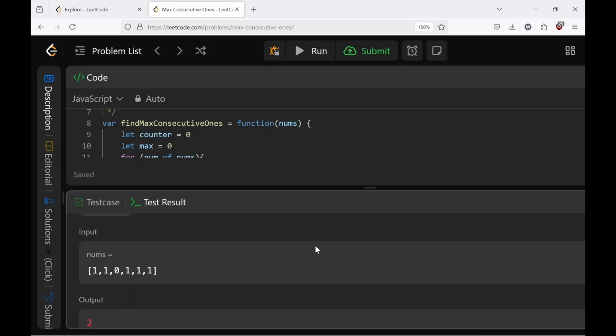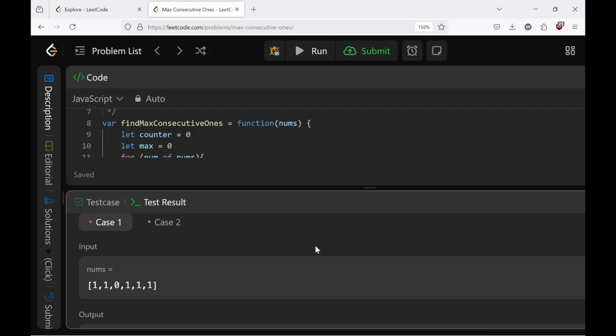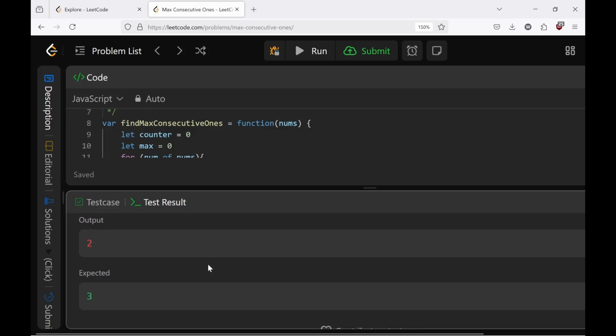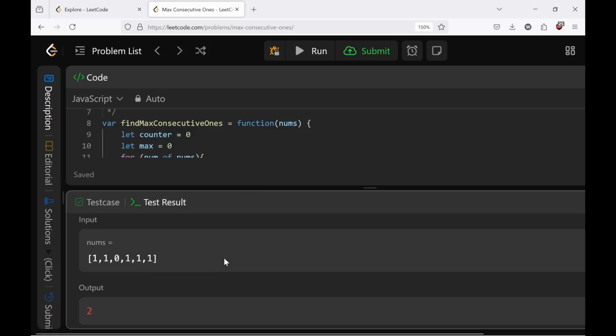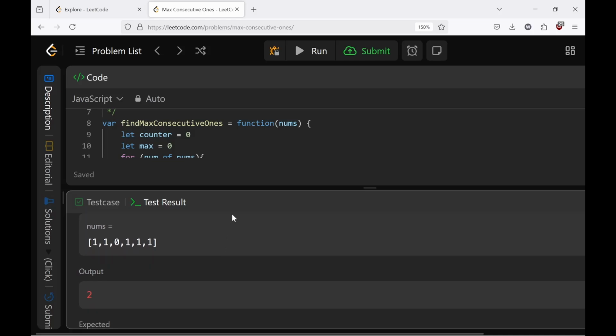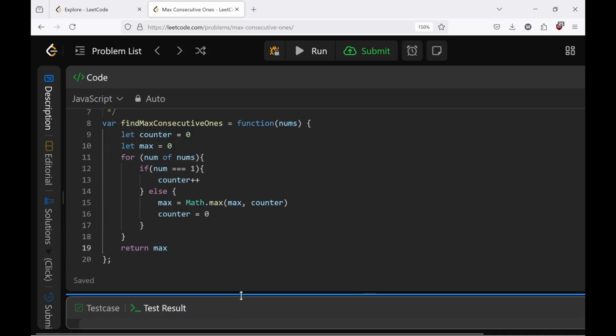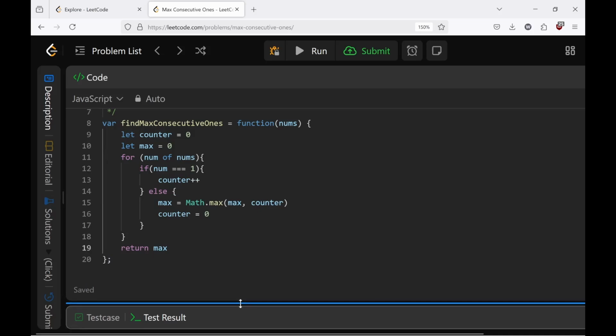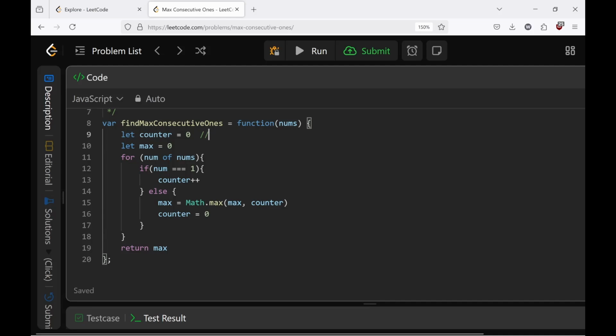Output 2, expected 3. What happened? Genuine question. Output 2, expected 3 for this one. First number is 1. If the number is 1, counter becomes 1.